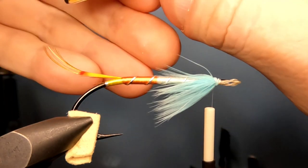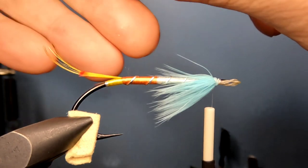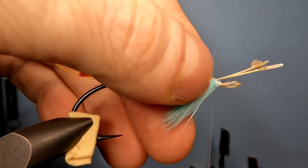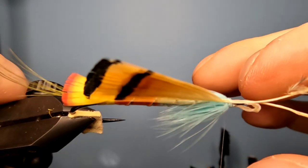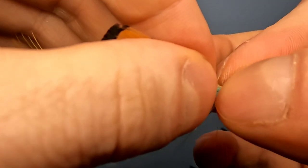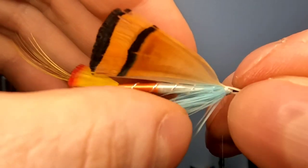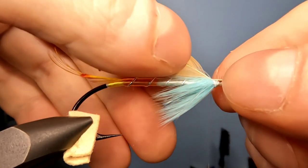Now what we're going to do is make sure these are lined up well. And right where they tie in, first I want to tie in and just see how they're going to lay. Not too bad, actually. I almost might consider even leaving that. Sometimes you'll tie it in and they'll sit funny, they'll pop up, they won't want to comply, and you'll need to do a little convincing and manipulating to get them to sit right. However, these almost want to sit just like I want them to, right out of the gate.